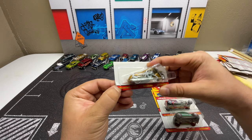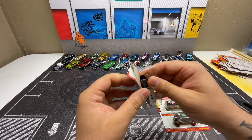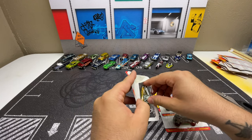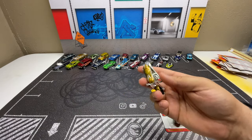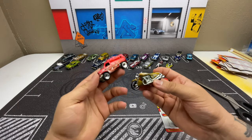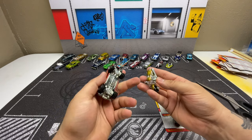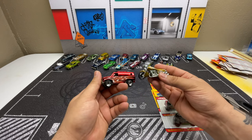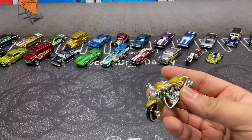One more time in the plastic. I almost forgot my catchphrase, y'all. You saw that? I'm like, what do I say now? Little voice in my head, like, just open it. We got shit to do. Oh, this got some weight. Oh, man. Yo, this bike and this van weigh the same. It slightly doesn't feel like it because this takes up more space on my hand. Oh man, this bike is heavy, y'all. Wow.